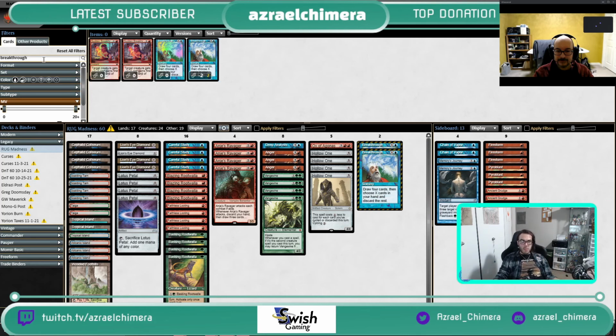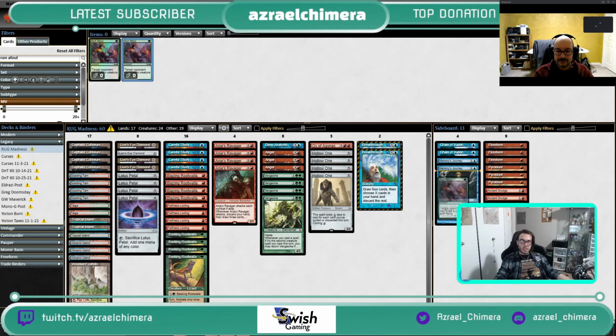So I'm just thinking, we talked about replacing 2 of the Deep Analysis with 2 Breakthrough, and then the Run Afoul instead of Lightning Axe. Yep. I think beyond that, this looks pretty good. We have Chain of Vapor. That's going to answer some problematic stuff.